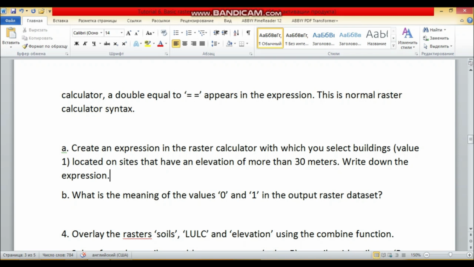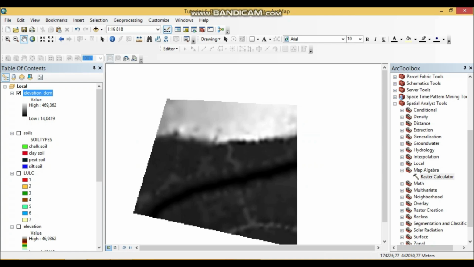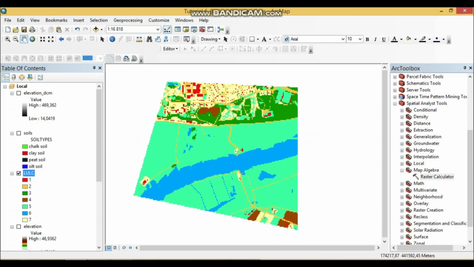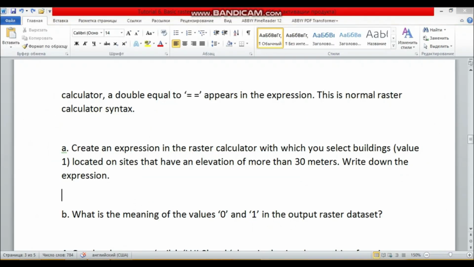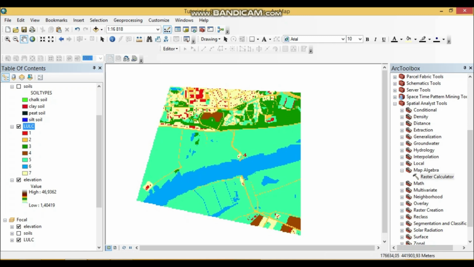Now we have a question that involves using two input datasets. First, we have land use and land cover raster data, and we also have elevation in meters, which spatially fully coincide with each other because it's the same area.